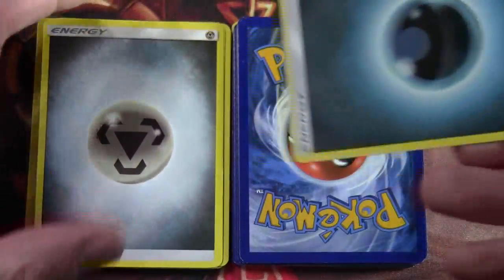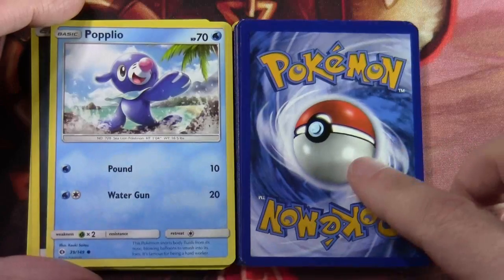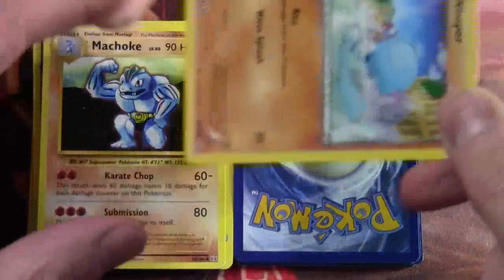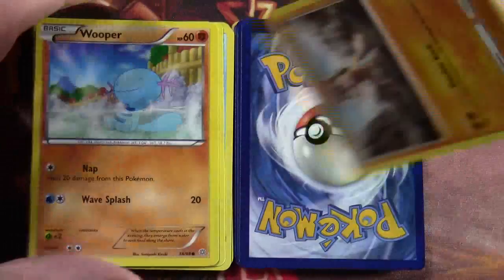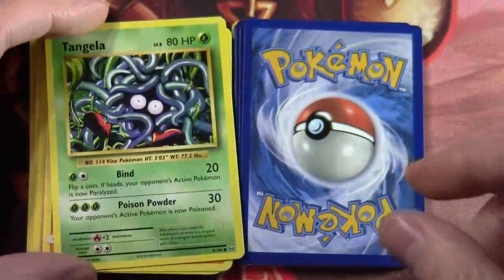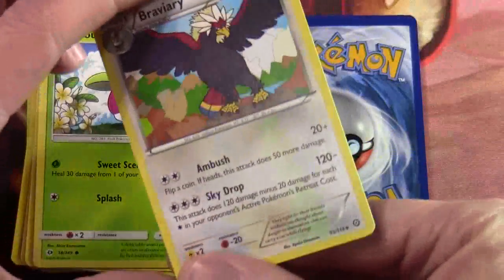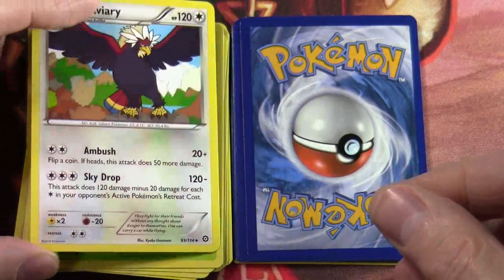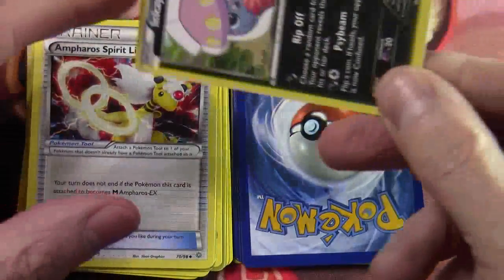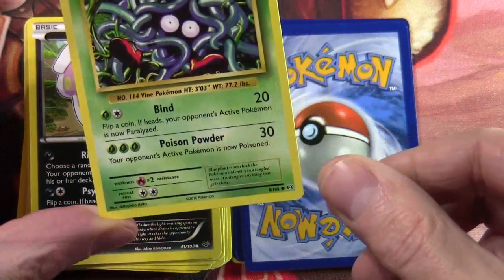We have an energy token. Another energy token. Poplio. Makoki. Wooper. Mudbray. Tangela. Bound Sweet, that is. Bravery. Trainer card. Inkay. Tangela.